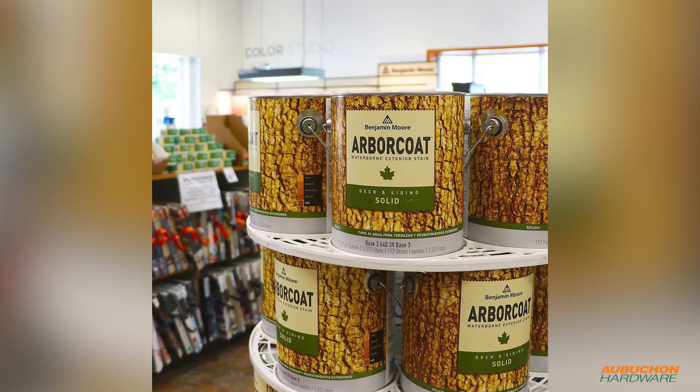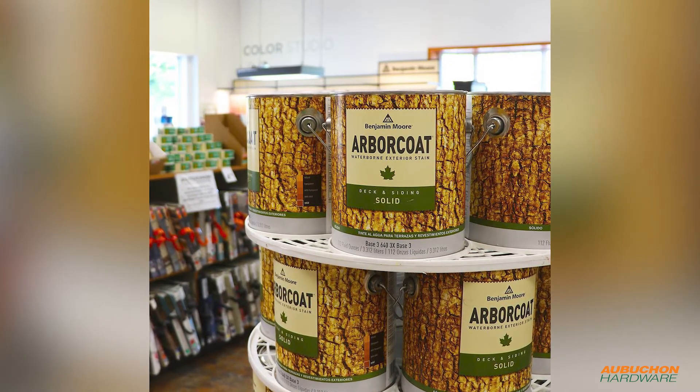So let's take a moment, Keith, and start off with our waterborne line. We have a wide variety in the waterborne — transparent, semi-transparent. Let's walk through each one and see what would be the best recommendation for application, so our listening audience can make a better determination for themselves about what they may want to consider for their outside deck. Before we get into that discussion, I do want to advise all of our listeners and customers — please feel free to stop in any local Aubuchon hardware store to talk about the details required for your specific project. Our educated and prepared specialists are here to advise you the proper way, so you have great results and long-term life. So, Keith, let's start off with the waterborne Arborcoat line. Take us for a little walk through the different finishes.